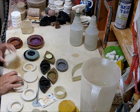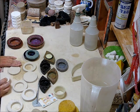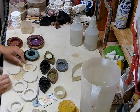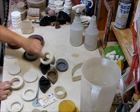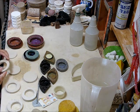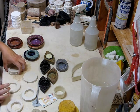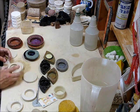And so these are my bottom pieces. So what I'll do is I'll put an iron oxide on here, and then I'll take my rings and I'll dip this in one glaze and dip this in another glaze. And then I will use Elmer's glue to glue them onto the disc, the iron oxide disc.